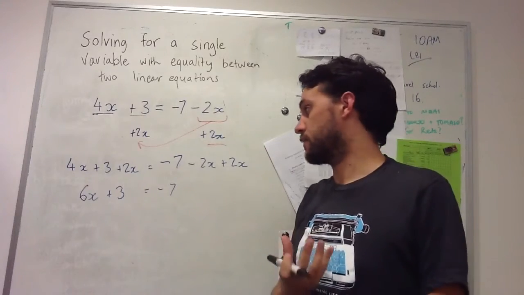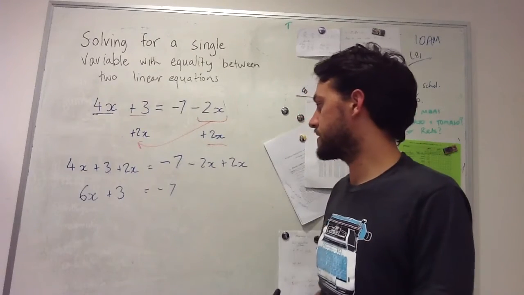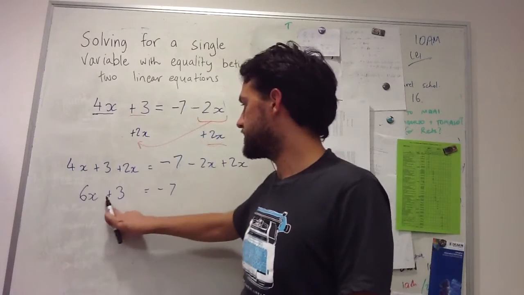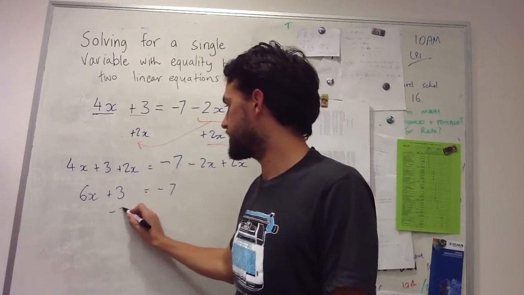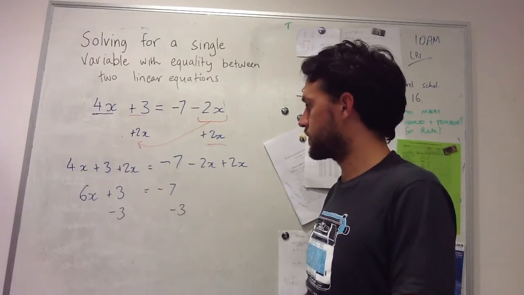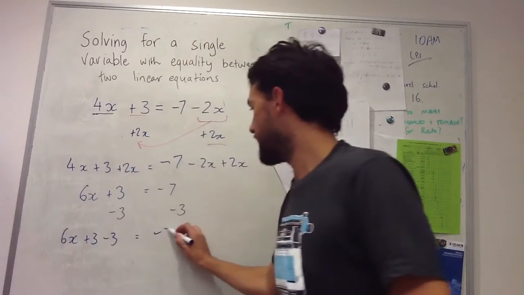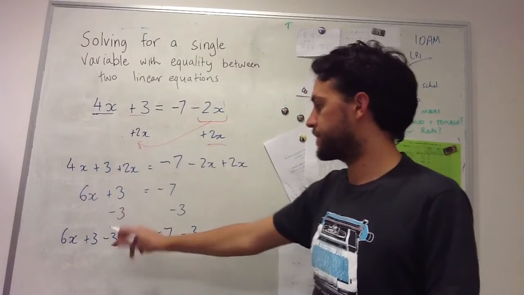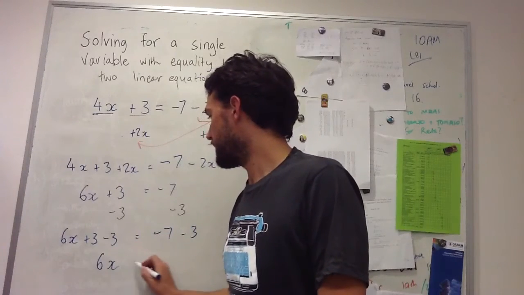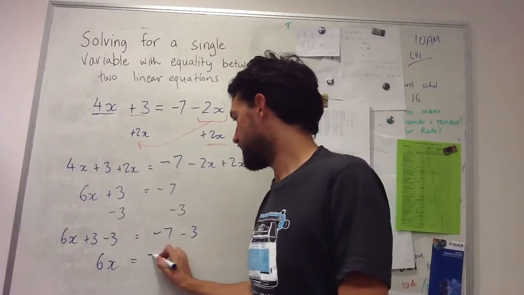You might like to do that as an alternative way. Try dividing both sides by 6 first. You still should be able to solve the equation. But I'm going to do the 3, just because it's easier. So again, since I've added 3 here, the inverse operation is subtracting 3, and I need to do that to both sides. Once I do that, I get 6x plus 3 minus 3 equals -7 minus 3. These will cancel out because plus 3 minus 3 is 0, so I get 6x equals, and then on this side I've got -7 minus 3, I'll get -10.